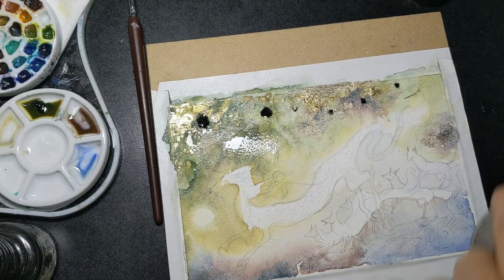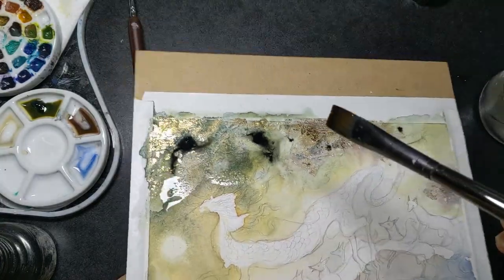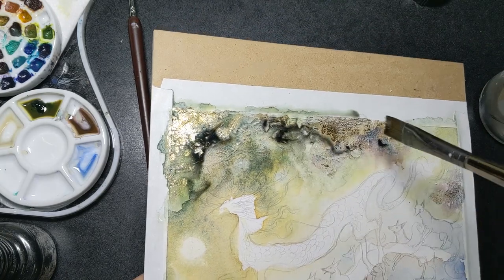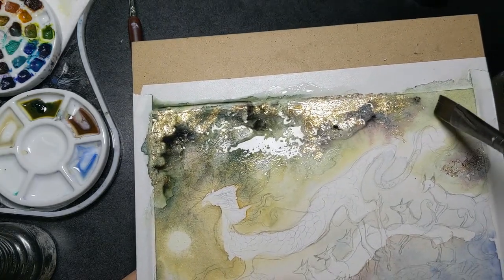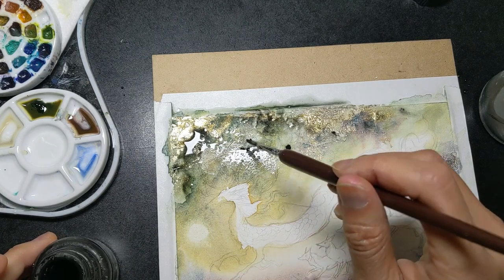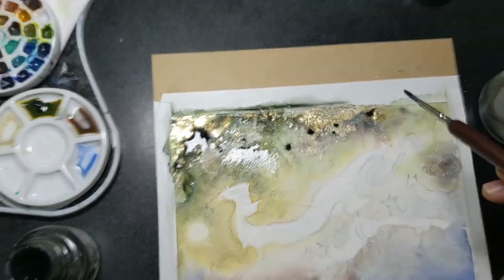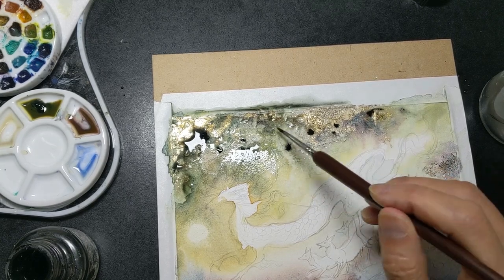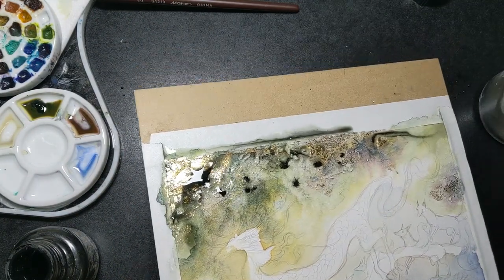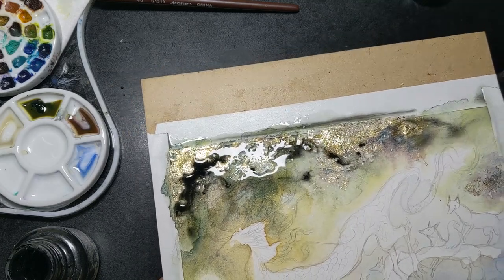I'm going to move my water over to the other side so you don't have to see my arm going back and forth across all the time. But I'm going to add even more water than what I started off with and start tilting my surface to let it move. I'm going to add a little bit more of the Indian ink. Just dotting it in. You don't want too much because then it just turns... Well, actually, there isn't really too much. I have added a ton before and you get some really thick, gorgeous granulating going then. But for this piece, I don't need that much. I just need a little bit more darkness in this texture up above. So that's what I'm trying to accomplish with this India ink thing.